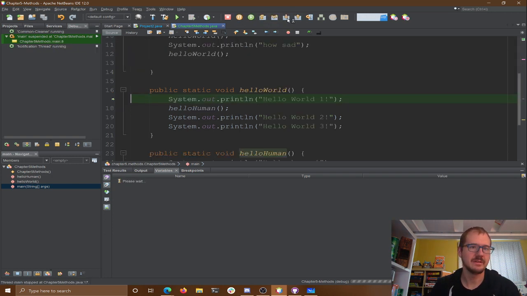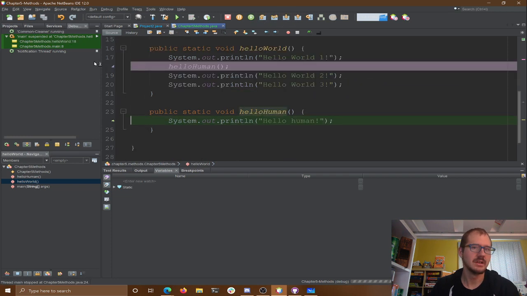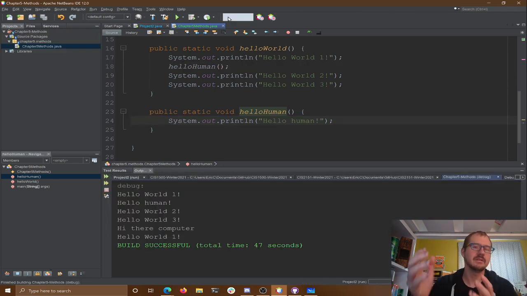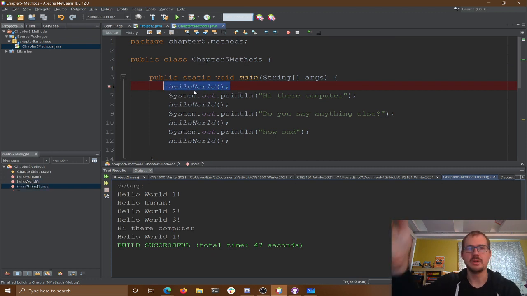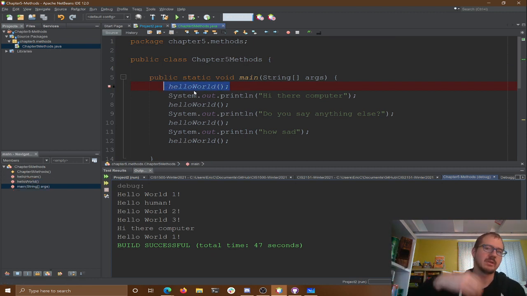And we'll step in. Right, now we're at line 17. Great. We'll step in. We're at 18. Now we're at 24. Those numbers might be a little hard to see on the stream. Sorry. And we can see it's just following the calls, right? If we tell it to go do this method, it's going to jump there, do that thing, and then come right back to where it was. And you can have methods call methods, call methods, as many times as you want.